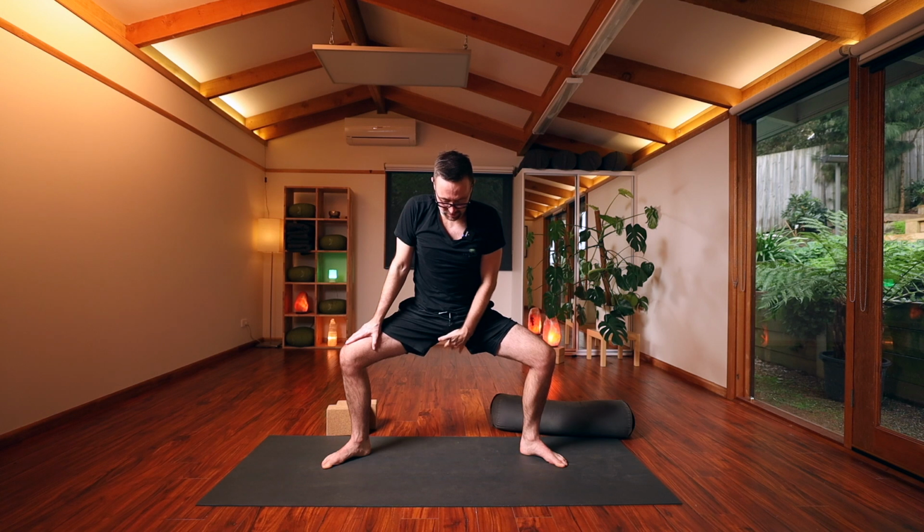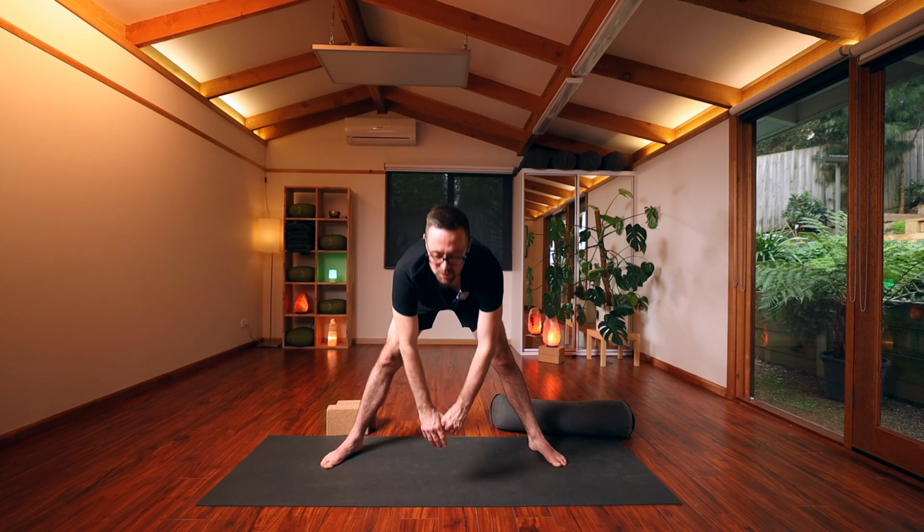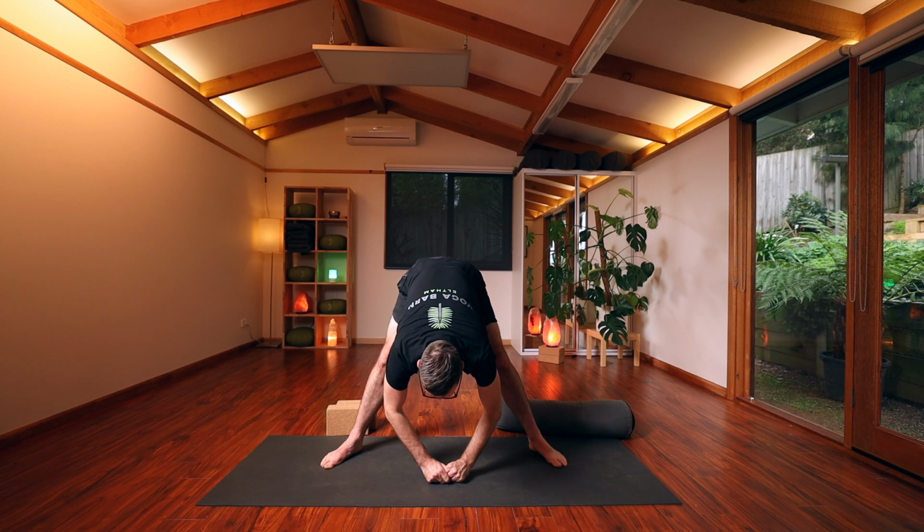Base lock is on, that squeeze the perineum, belly lock, chin lock. When you need to inhale, lift up, fold forward. Two more, roll up. Coming down. Deep breath in through the nostrils, belly expands. Exhale through the mouth.